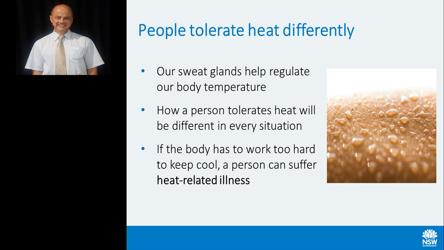Our bodies have millions of sweat glands that help us regulate our body temperature. When we get hot, our body perspires, it sweats to cool itself. But how individual workers feel will be different in different situations. It depends on things such as the individual worker, the work they're doing, the clothing and personal protective equipment they're wearing, and the environmental conditions in which they're working. Things like temperature, humidity, and air movement.